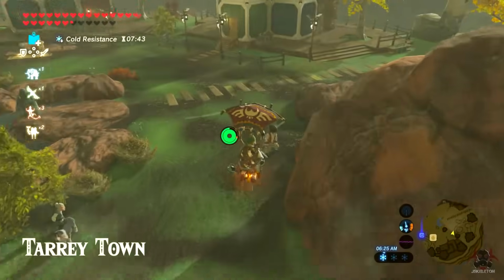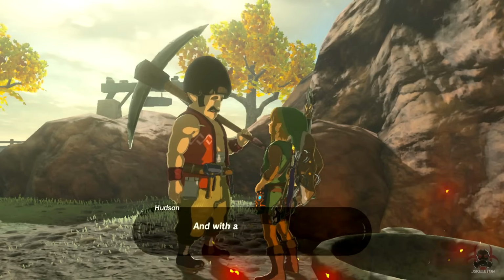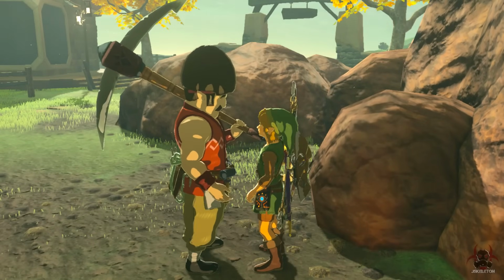It's so good. Anyways, so once again, my friends, travel back to Tarrey Town. There's gonna be a lot of traveling back and forth. Talk to Hudson again. He says you've managed to find a Rito. He wasted no time in opening up a store, etc., etc. Go through it. He's gonna ask for 50 bundles of wood. So like I said, 110 totals what you're gonna need.